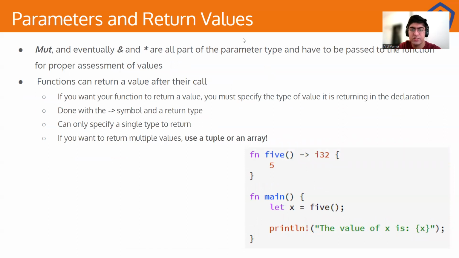As we talked about earlier, mut is something that you have to pass into your function. I briefly talked about this. And I also mentioned borrowing and ownership and the way to change data inside your function. And that's using the ampersand symbol and the star. They're all part of parameter types and they have to be passed properly if you want to do things with your parameter. Don't worry about what the ampersand and star do currently, but if you want a brief explanation, I'll just give you a really quick one. If you don't, you can just skip forward around a minute or half a minute or so, and you don't have to worry about it because it's not important right now.